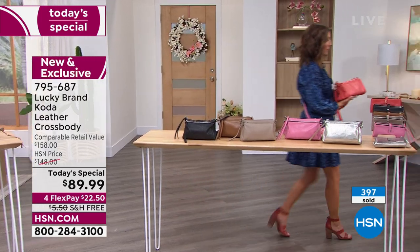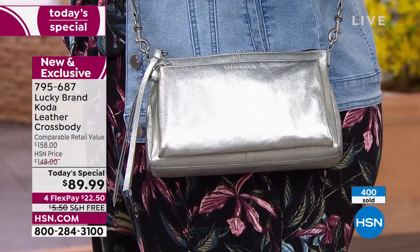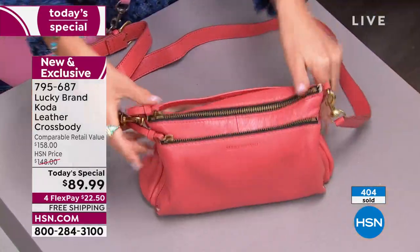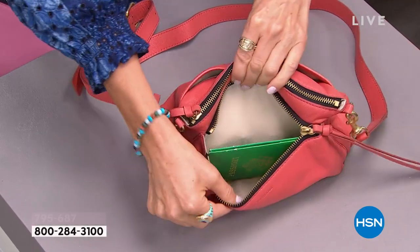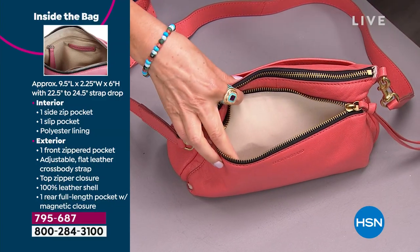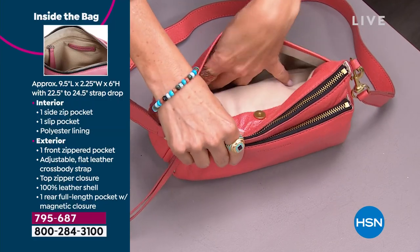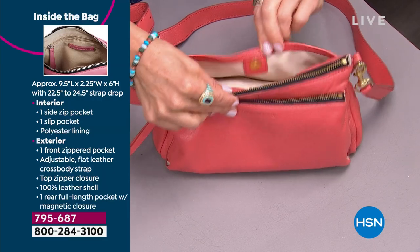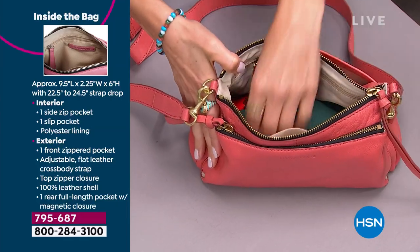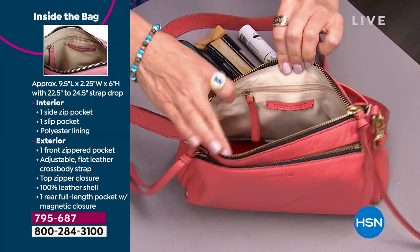Let me walk back over to our overhead camera so everyone can see. This is a medium size cross body — not one of those real tiny ones where you have to be really selective. It will hold all your essentials. I love that front pocket — it's so easy to access. You can put your passport and ID and lip balm when you're traveling. It's secure. I love the zipper closure. The back with the magnetic snap closure — throw your cell phone in there, throw your lip balm. And that middle compartment is so great with the zipper closure. You even have more pockets inside, which keeps you organized.